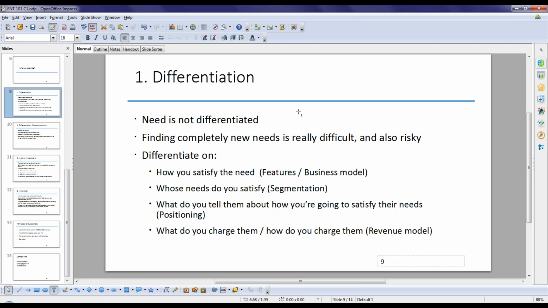So the first thing, it's very difficult to come up with an idea which is completely new, something that Facebook or Google has done. Those kind of ideas do not happen very often. A lot of times what happens is that you come up with an existing idea in a different way. So what do you do over there? How do you differentiate? What do you mean by differentiating? Can you give some example on differentiating?